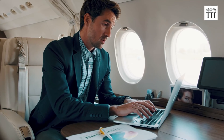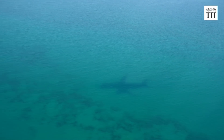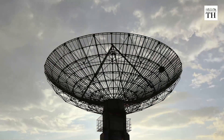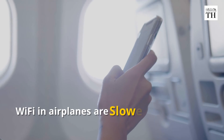The air-to-ground system works seamlessly unless the airplane is flying over a space with no towers, in which case satellite Wi-Fi systems can be utilized. Even though airlines all over the world are rushing to provide in-flight Wi-Fi services, Wi-Fi in airplanes is slower and more expensive than on the ground.